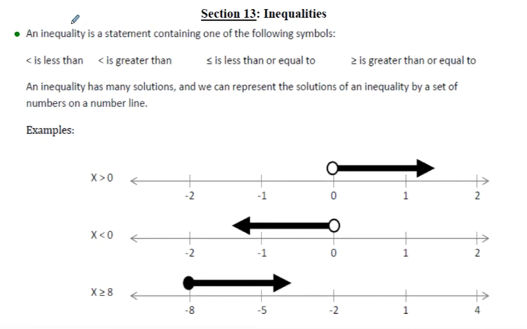of an inequality. An inequality is a math statement containing one of the following symbols. The less than symbol looks like that. The greater than symbol looks like that. Looks like there's a little error there in your book. Less than or equal to, so by putting a line under, I'm making it equal to as well. And then greater than or equal to. An inequality is going to have many solutions, actually an infinite number of solutions.